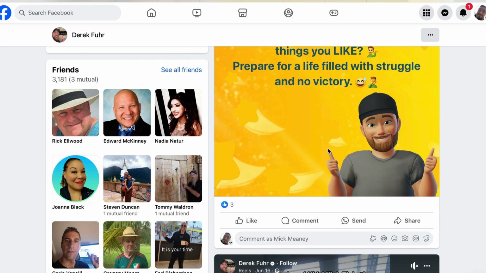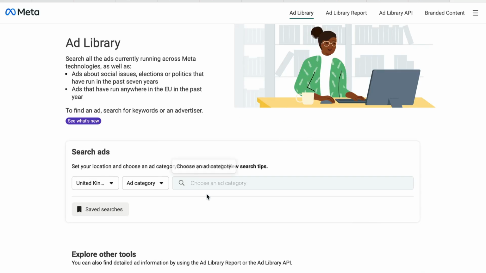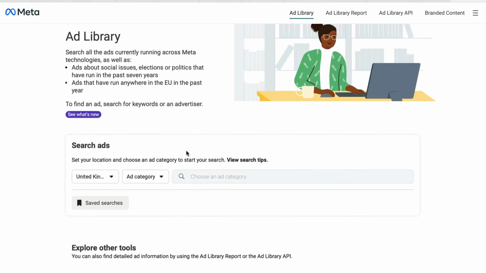So if you want to see how Guru X or whatever company is doing on Facebook, how they're growing an audience, if it looks like they're growing particularly quickly, then head over to Google, type in Facebook Ads Library, go ahead there, and then type in, oh, hang on, I'm jumping ahead.